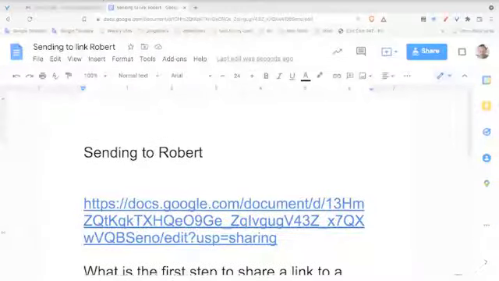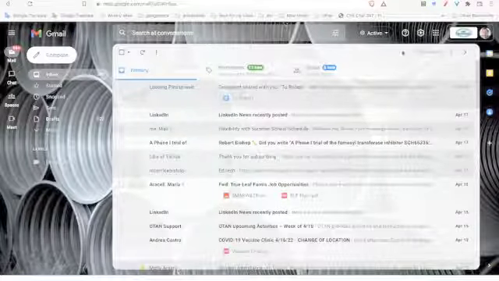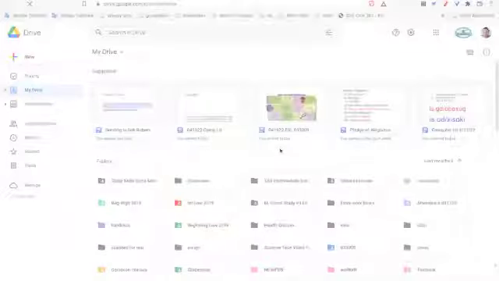Let's see what our schedule looks like. Let me go over here. Let me go to my Google Drive. And I just saw, where is today's schedule? Let's wait for it to load. Computer literature.